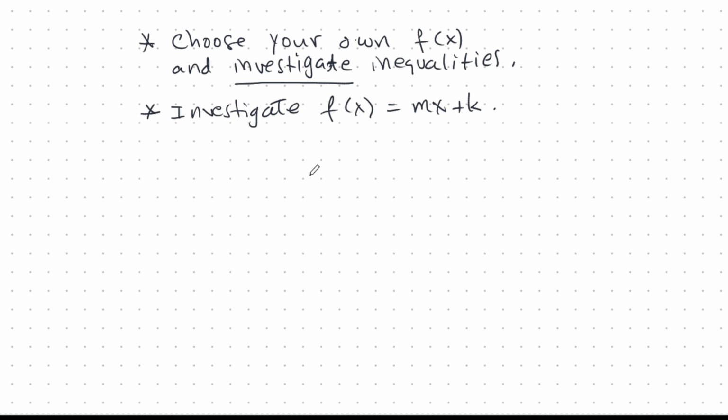Another thing I suggest, which is kind of interesting, is to choose a function that's linear, mx plus k. It's both convex up and convex down. So what happens in this case? Well, it's actually kind of interesting. Try to repeat some of the analysis that we did and tell me what happens. I've done both of these things, and yeah, it's kind of interesting. It's really fruitful thinking. There's quite a bit to discover and play around with here.